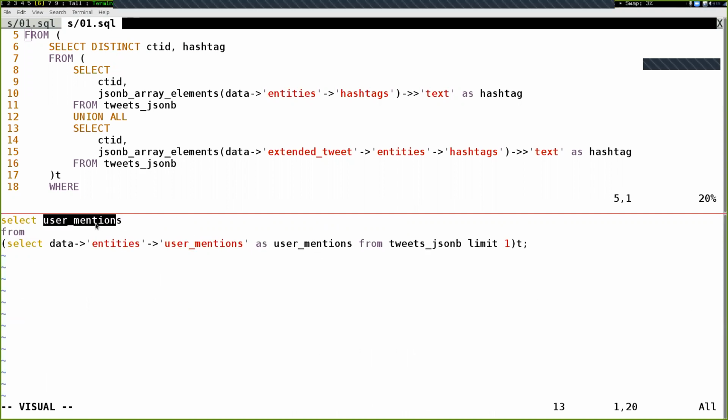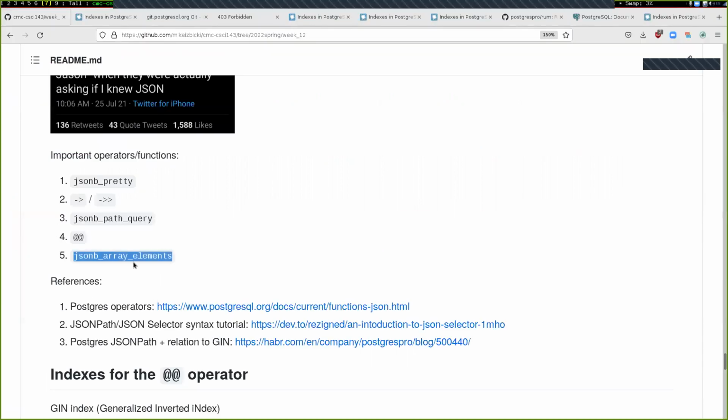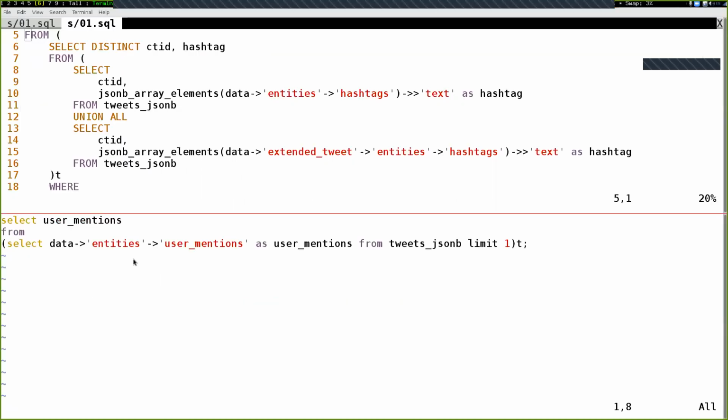Now when I apply that unnesting function to this, it's going to apply it to the single tweet right here. And so JSONB array elements, we have a single tweet right there. JSONB underscore array elements, like that. There are 2 elements in this array.